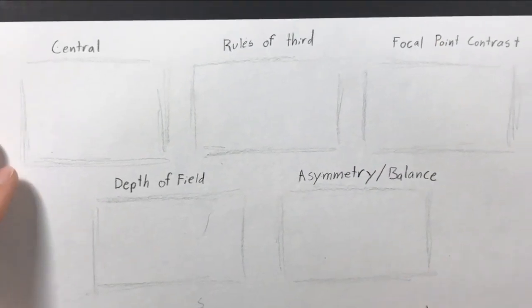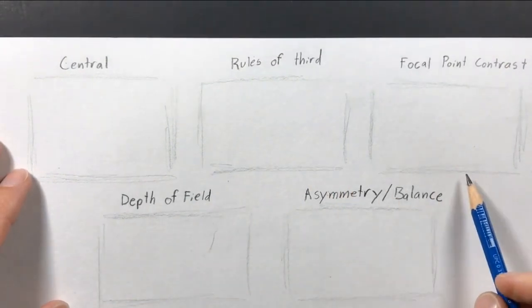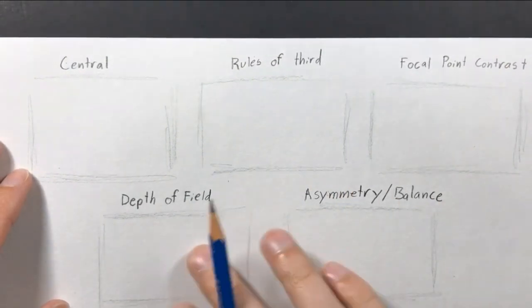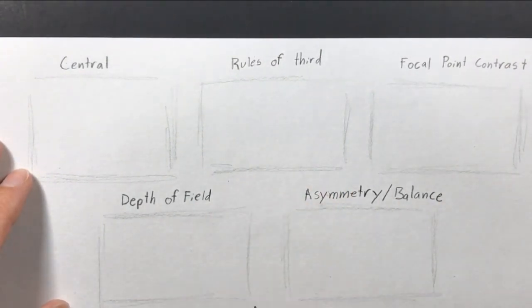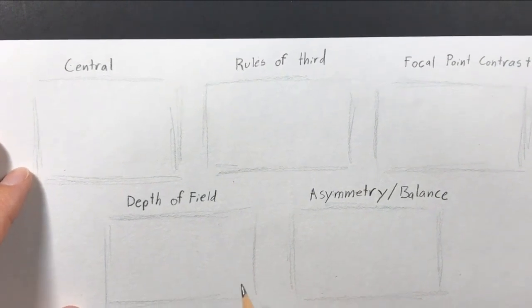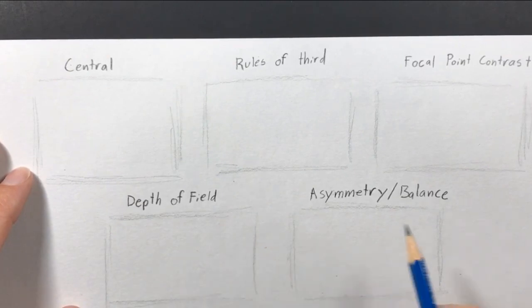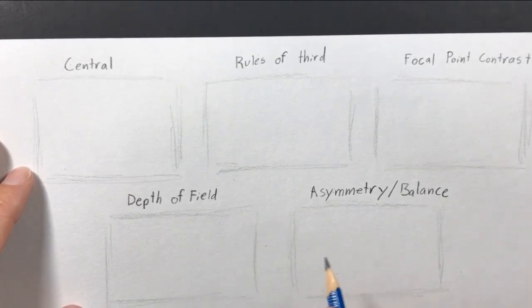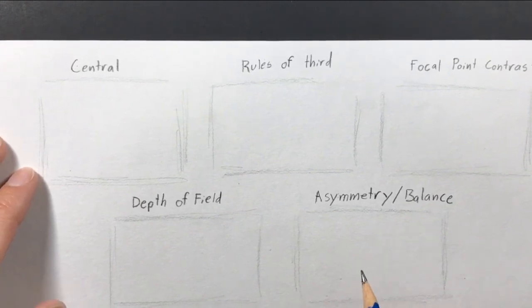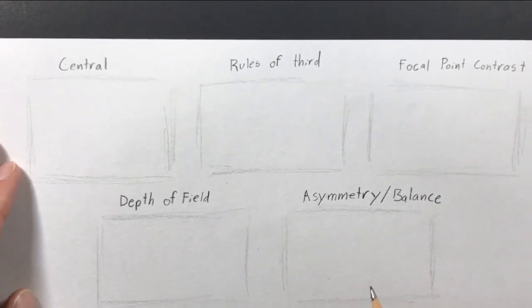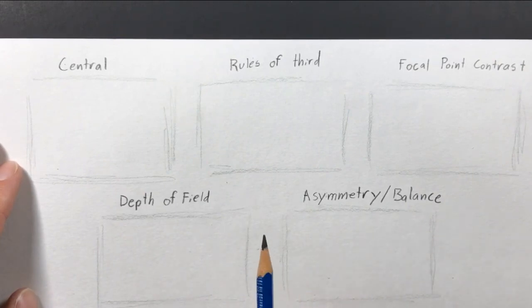So I like to break down composition into 5 basic rules for composition. Now, you don't always have to follow these rules. In fact, I highly encourage that you break them sometimes just so you can experiment. Now, a lot of people will tell you that these rules cannot be broken if you want to create good artwork, but if you talk to any really good artist, almost all of them will tell you that you can break these rules whenever you feel like it. But they're really good to understand and use as a guide for creating your compositions in your art.